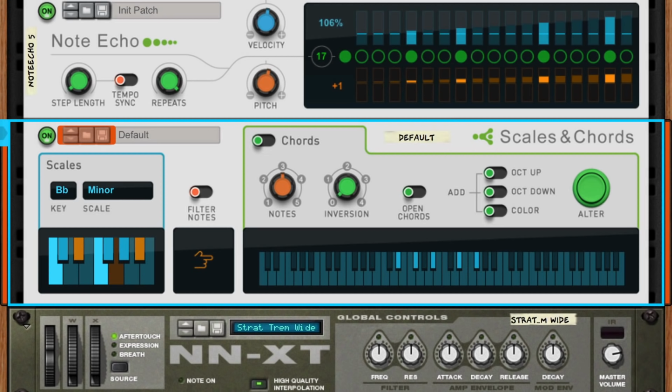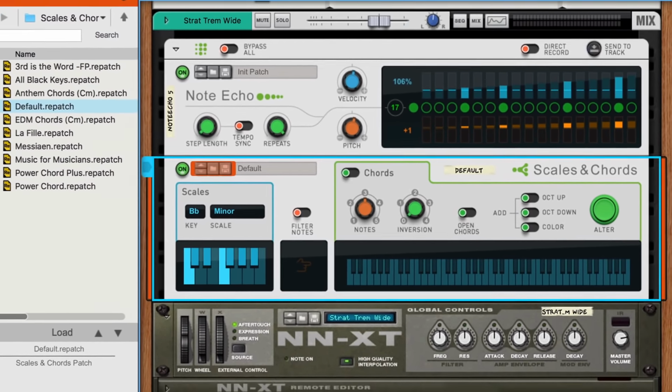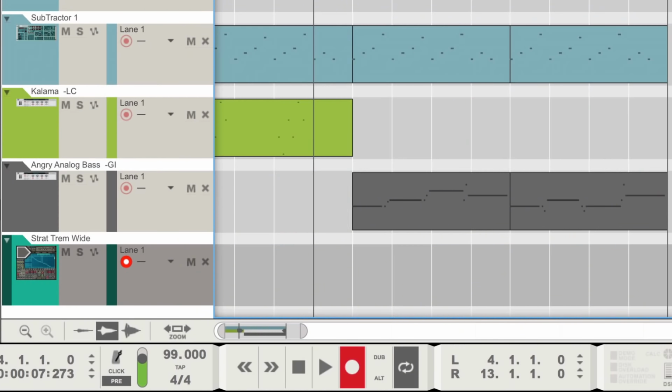What I love about this technique is that you can explore the many cool voicings that happen when Scales and Chords shifts the intervals of a major chord as necessary. Sometimes you get a simple minor chord. Sometimes you get cool suspended chords. And sometimes even diminished chords. And the great news is that it's up to you to explore the really colorful chord progressions you can create this way.